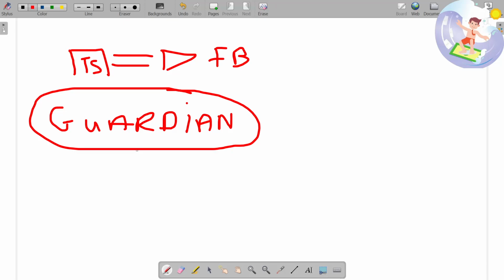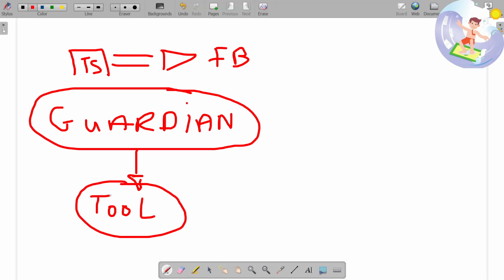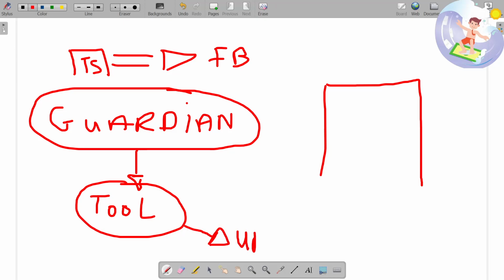So we take the Guardian article and we use a tool, which I'm going to show you. So I'm just going to write tool for now. I'll show you the tool, I'll show you how to use it, etc. So yeah, we go to this tool, and on that tool, we create a pop-up. When someone clicks on your specific link, because this tool will create a URL, it's kind of like TinyURL or something that creates a URL.